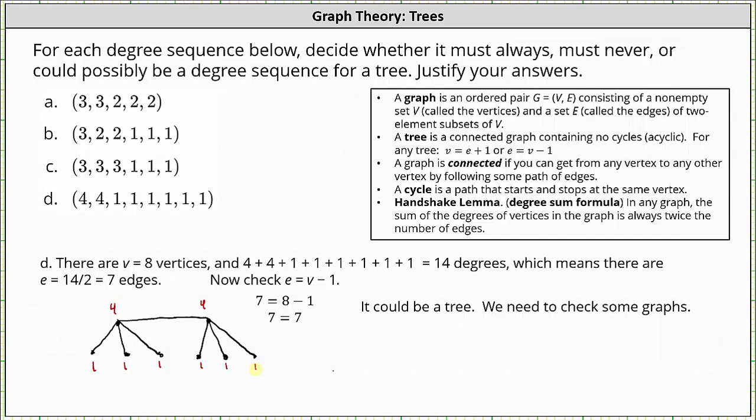So now the question becomes, can we form a different graph with the same degree sequence that is not a tree? If we can't, then the answer is the degree sequence will always be a tree. If we can, then it could possibly be a tree. In this case, we're not going to be able to sketch a graph with the given degree sequence using the definition of a graph above where no multiple edges are allowed between 2 vertices and no edges can connect to just one vertex, and therefore this degree sequence always represents a tree. And I would encourage you to try a few graphs to convince yourself it's not possible. I hope you found this helpful.